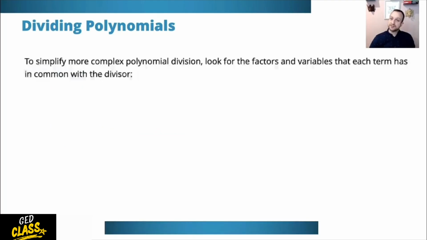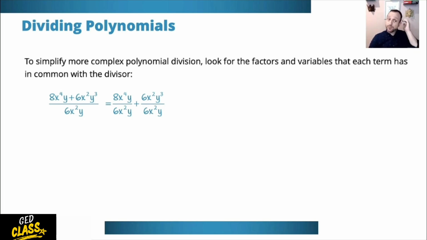Now, when we're dividing by something a little bit more advanced, a larger polynomial, the same rules apply. Divide out the coefficients if possible first, divide out similar variables against similar variables, and whatever we're left with, try and simplify as much as possible. Let's try it with this one. In this case, the 6x squared y is going to divide into the first and second term on top. So it might make sense, even just for scratch work, to separate them out right now. Now, once they're separated, again, normally we would go systematically. Let's start with coefficients.